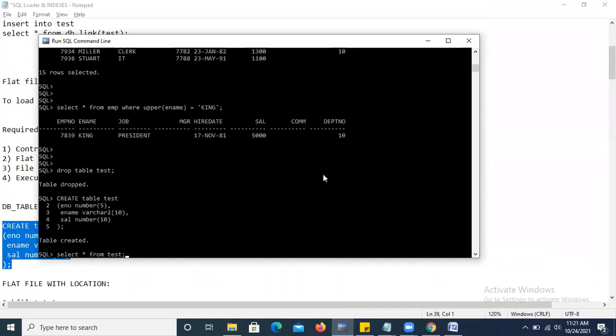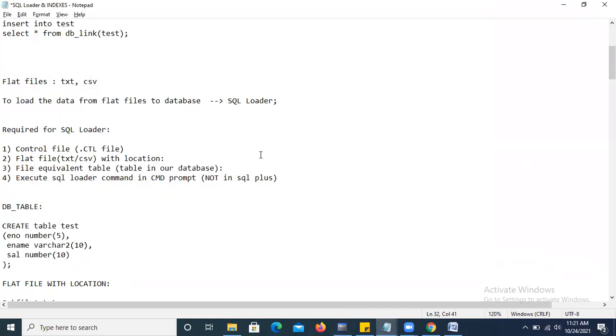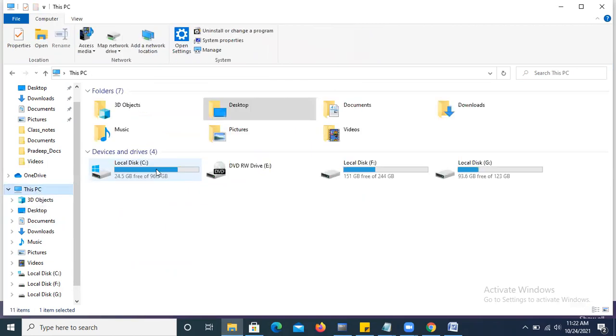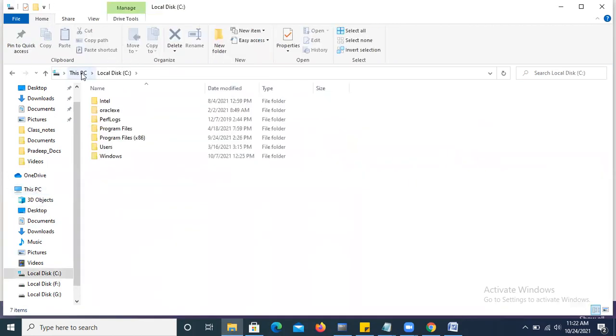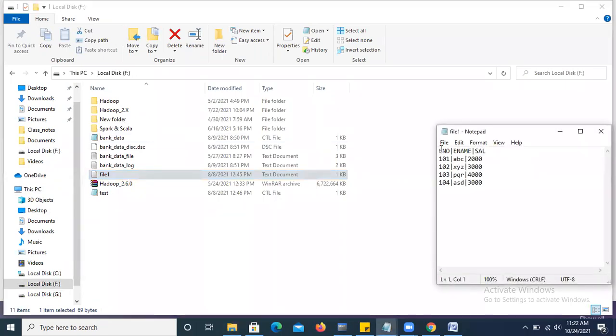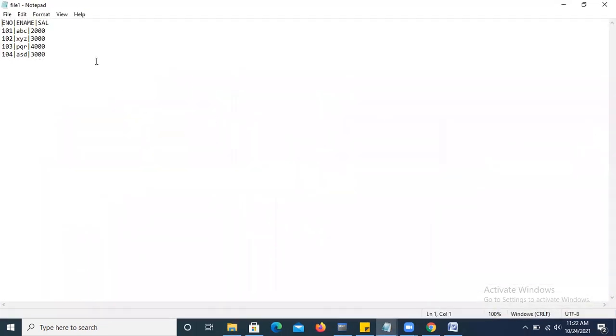Select star from test. Table is there, so this is okay. Third point is file equivalent table. Now we require flat file with location. Here I have this flat file, for example. This I require from the client side. 104, 105, anything.